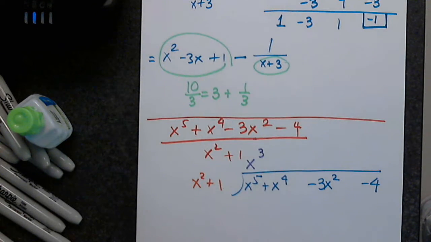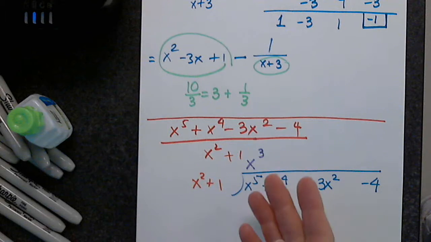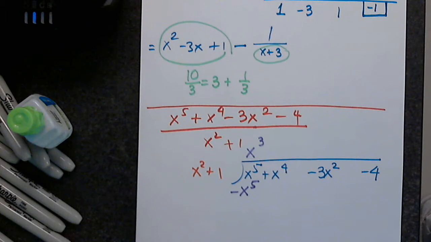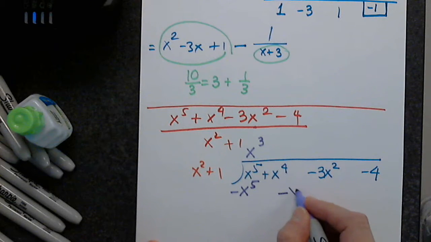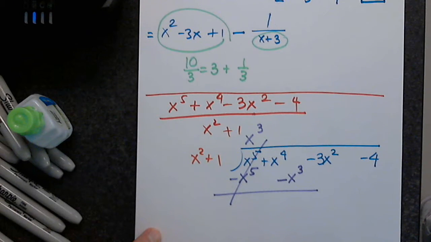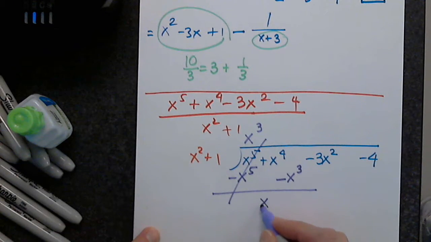Very good. Remember, I have to go back and distribute x to the 3rd to all terms, in this case 2 terms, and write below like terms, not before I change the sign. So x to the 3rd times x squared is x to the 4th, but I have to write negative. X to the 3rd times 1, right, and I change the sign. I cannot write it here, I have to write it here under the space. This is gone. I bring down the next 2 in line: x to the 4th and minus x to the 3rd.